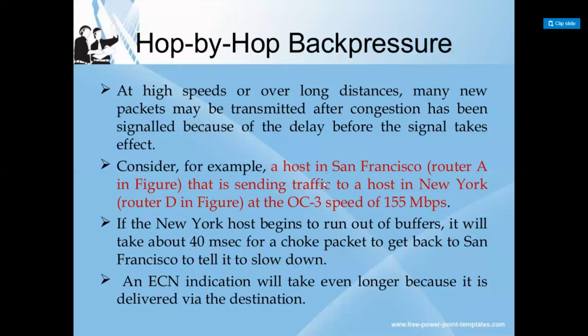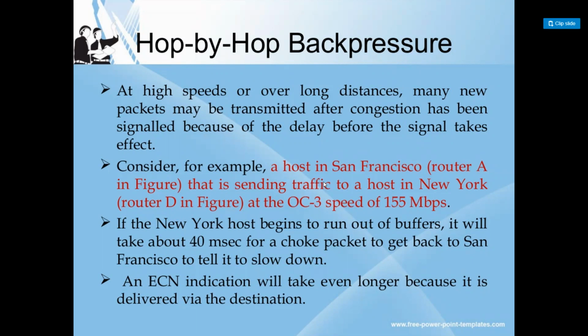If the New York host begins to run out of buffers, it will take about 40 milliseconds for a choke packet to get back to San Francisco. That means the sender is at San Francisco and the receiver is at New York. The receiver finds the congestion and begins to run out of buffers, which means it cannot buffer the incoming packets. It will take 40 milliseconds to send that information through the choke packet back to San Francisco.